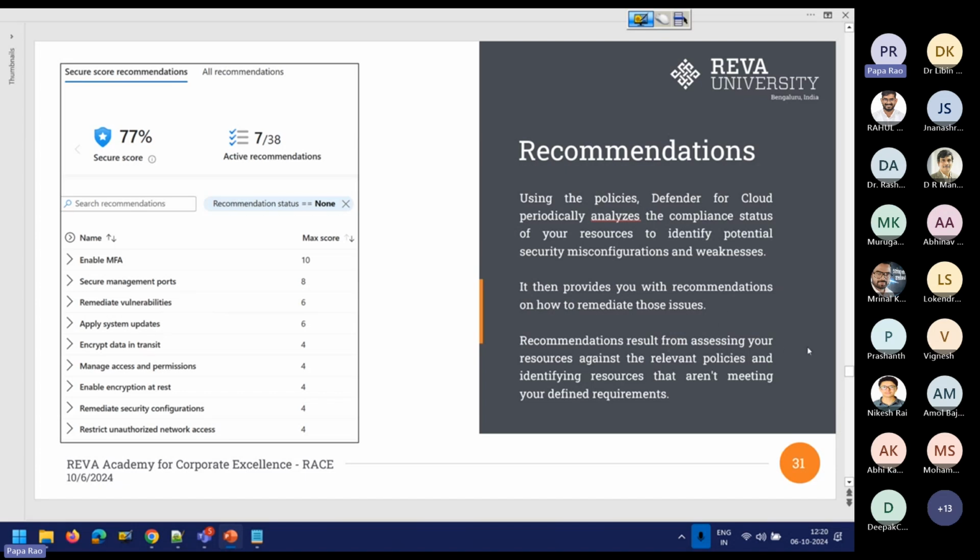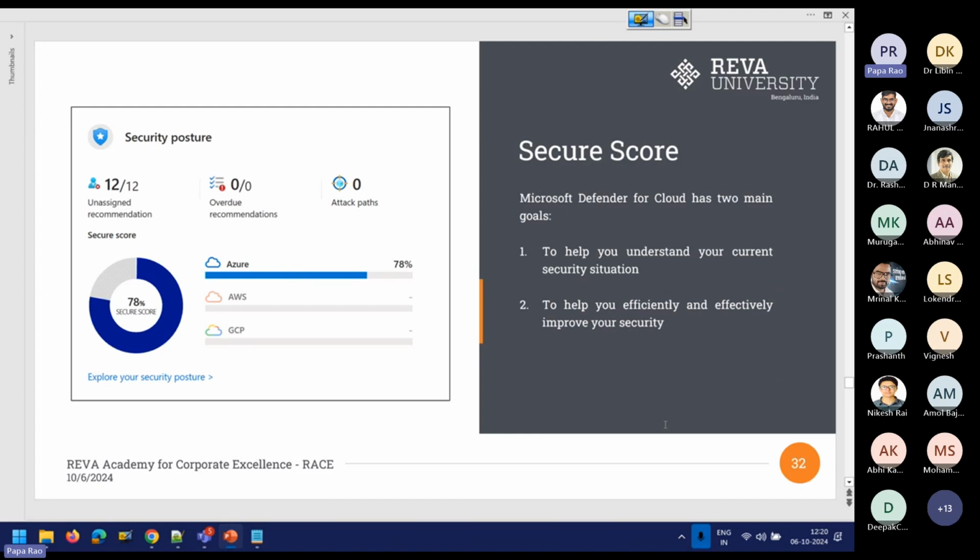Recommendations result from assessing your resources against the relevant policies and identifying the resources that are not meeting the defined benchmark or requirements. This is our security posture. I have a multi-cloud environment, so AWS is 78%. If you add AWS and GCP, it will tell you the security posture for your AWS and GCP also.